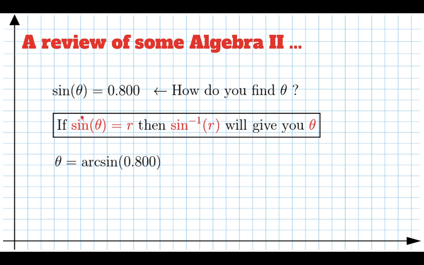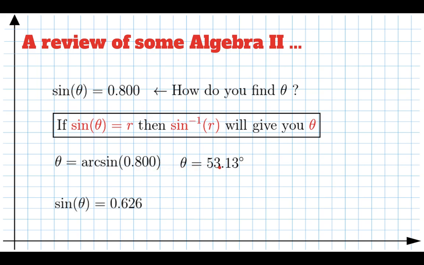So if the sine of theta is 0.8, then theta is the arc sine of 0.8. And arc sine is sometimes written ARC sine, and sometimes it's written like this, a sine with a little -1. And you can usually get it on your calculator by hitting the shift button before the sine. So if you take the arc sine of 0.8, go ahead and try it and see what happens. You should get 53.13 degrees. Again, you've got to make sure you're in degrees mode. So hit shift sine and then put in 0.8, and that should give you 53.13 degrees.